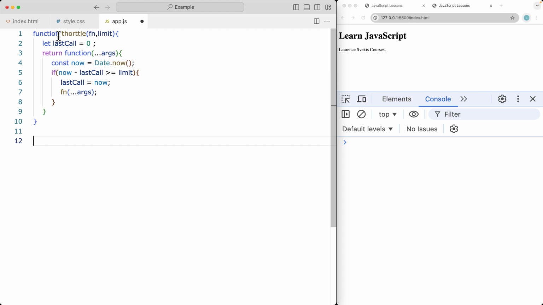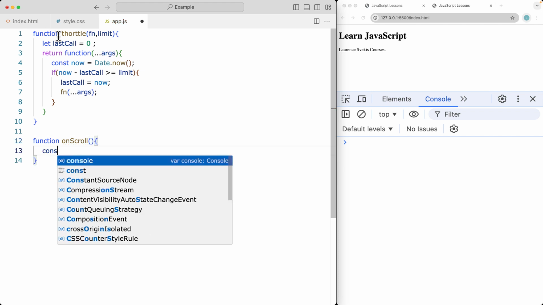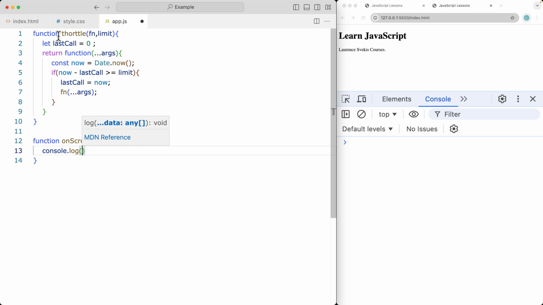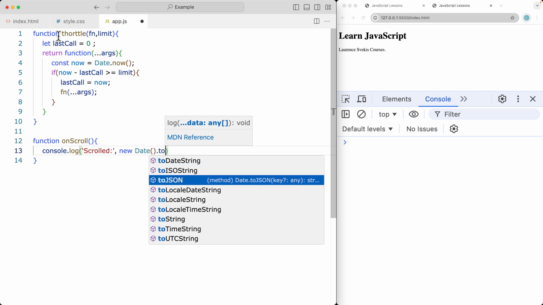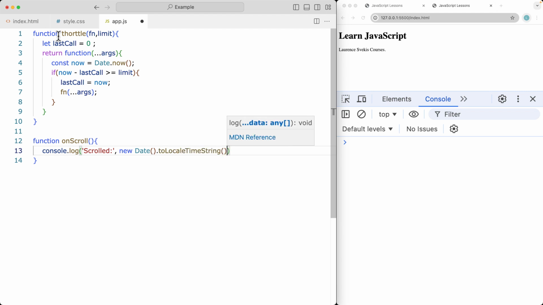So now let's test the throttle function by setting up a function. We're going to run this on scroll, so we're going to be capturing whenever the scroll happens. Within the console log, we'll log out the scrolled value. We're just going to write scrolled, and let's set that equal to whatever the new Date is. So new Date is going to return the date value, and then we use the toLocaleTimeString method, so that should return back that local time string.